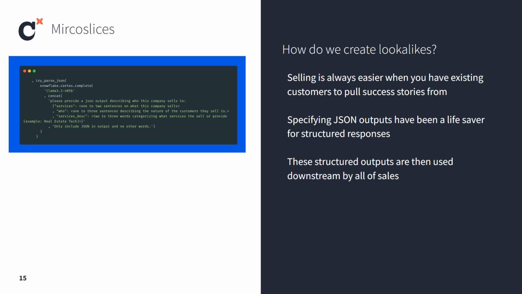Okay, a little bit more on the micro slices. So in the last example, we talked a little bit about how to have a function and then use it more easily. One of the things to highlight here and something that we learned, this was kind of a recent addition from Snowflake. Oftentimes when you're playing around with Cortex and trying to get responses, you'll get a lot of extra text. The output isn't really exactly what you need. And so specifying to provide a JSON output gives very much better structured returns, so you can more easily use your data. Oftentimes we'll get an answer and it'll say, based on the question you asked, here's what I think. And so we found that specifying to return JSON output makes it a lot easier to be consumed downstream.